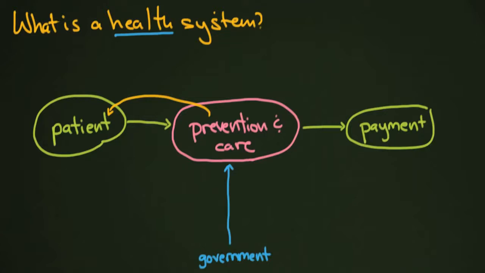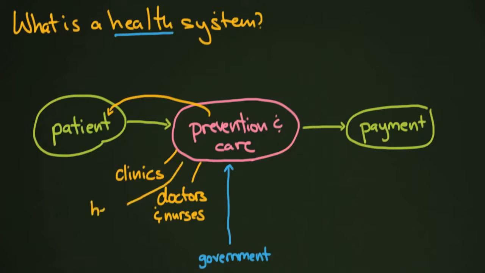Obviously, you have all these doctors and clinics and things like that. That's something that you've always had, so I'm just going to include those in there as well. So clinics, and when I write clinics, also understand hospitals as well. Doctors and nurses. So obviously very important people in that. In some societies, you also have healers who are now, through lots of different programs, being integrated into the healthcare systems as well, although that's a very touchy topic that we might talk about later.